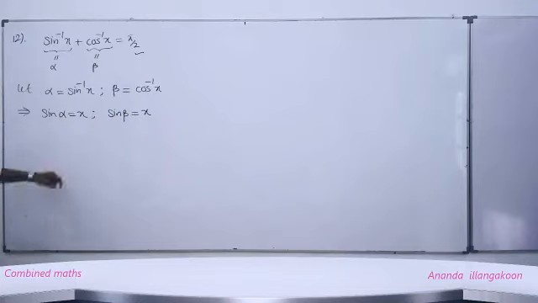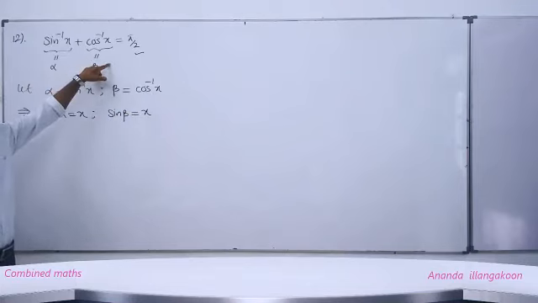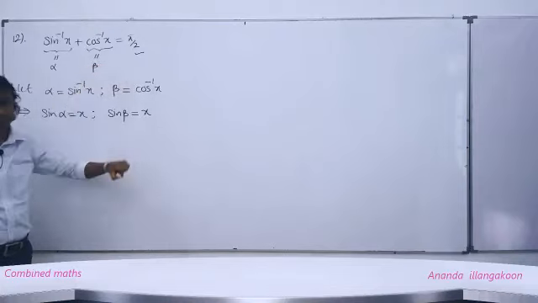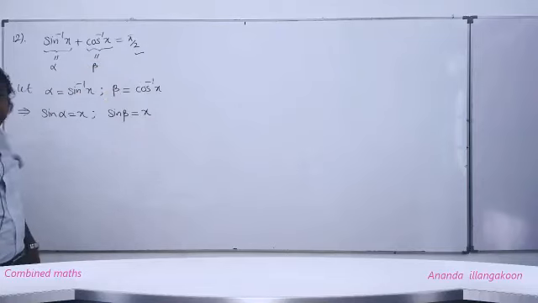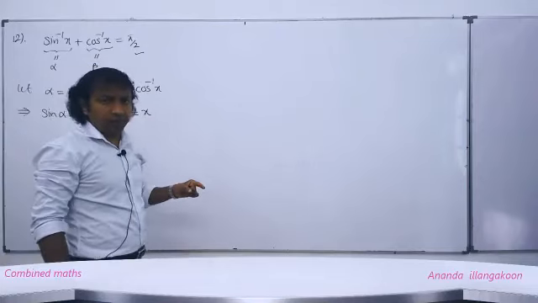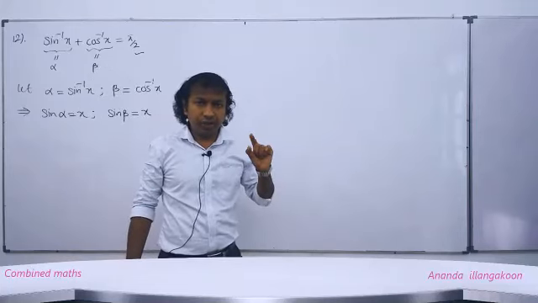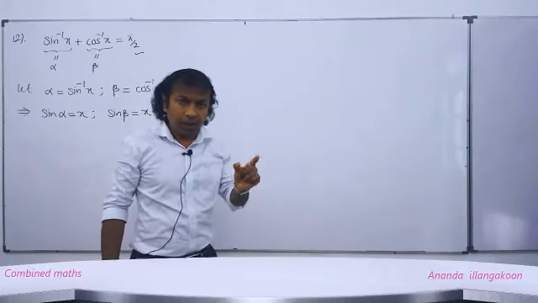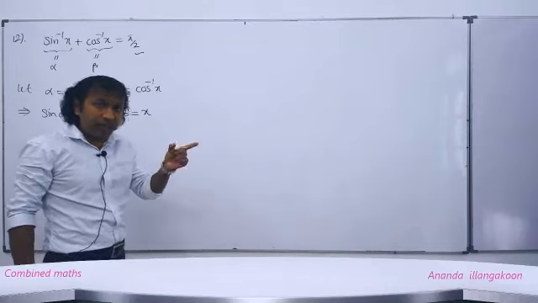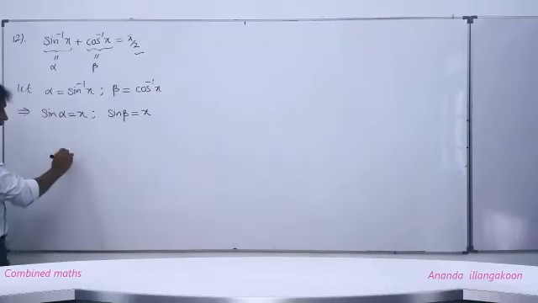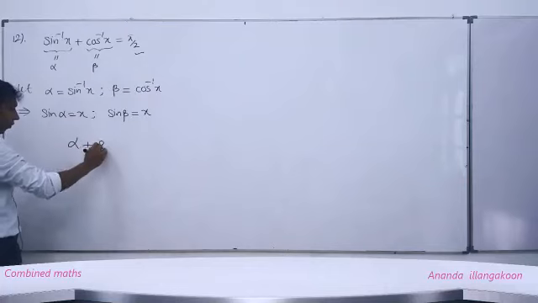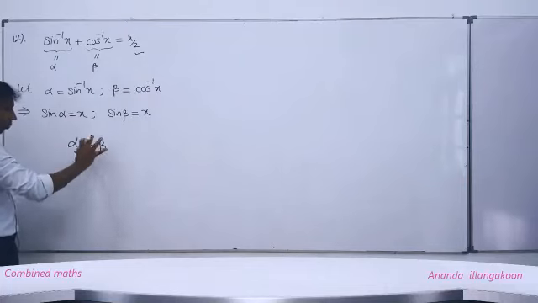Now this left hand side, where we have alpha plus beta, I have to obtain an expression for this alpha plus beta as pi by 2. Our purpose is to find alpha plus beta. Directly this alpha plus beta we can't find. So what we do is first I take alpha plus beta and I take sine or cos of that. I have to prove this alpha plus beta.